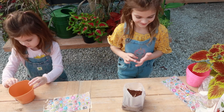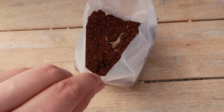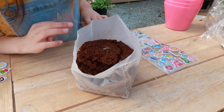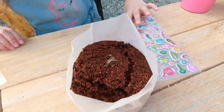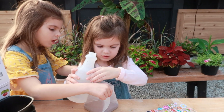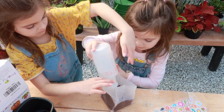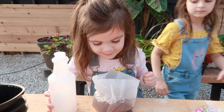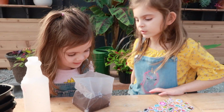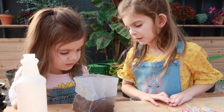Oh my gosh, look at it. It's popping up on the bottom. It's starting to pop up a little higher. That's really tall. I didn't know it would get that high on the top. Probably gonna get higher though. Put all that in. There. It's gonna go. It's going. Do you see that? Bubbles? Yeah. They're gonna start to fizz up to make the soil go up.